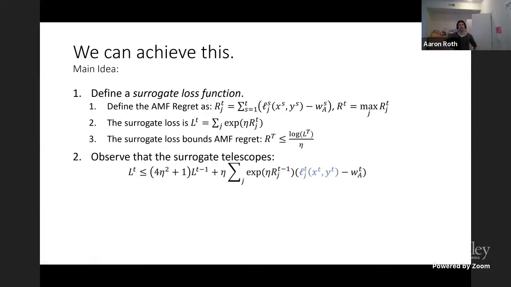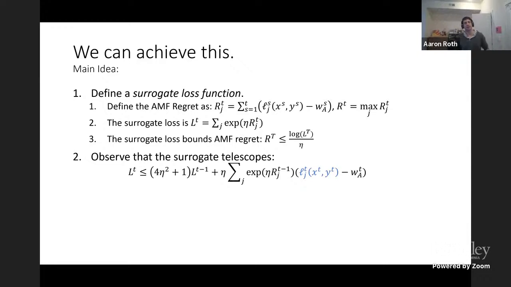Okay, another reasonably straightforward thing to derive about the surrogate loss function is that it telescopes, by which I mean the following thing. If I look at my surrogate loss today, I can upper bound that by some multiple of my surrogate loss yesterday, plus a weighted sum over all of the coordinates of my loss function of the increase in adversary-moves-first regret in that coordinate in isolation, somehow weighted by the total adversary-moves-first regret I've accumulated in that coordinate so far, weighted by the exponential.